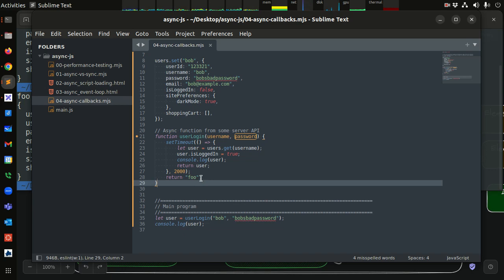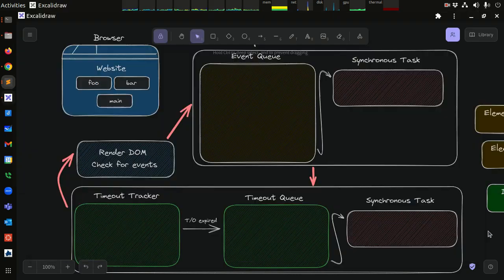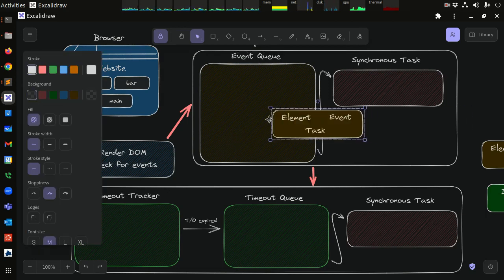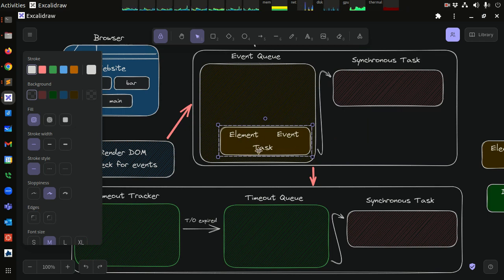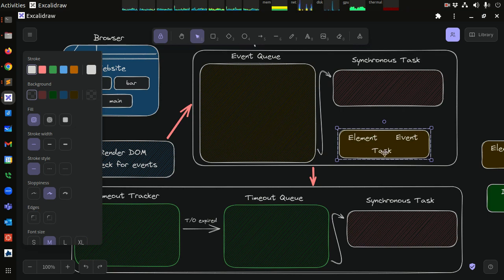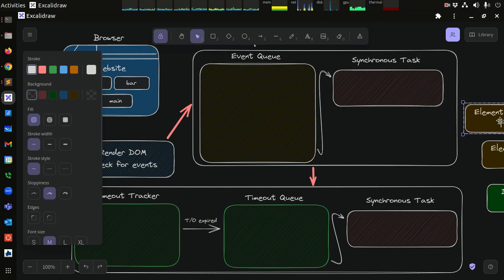So one of the first ways people have come up with handling it is sort of this callback idea, and it relates to the browser model. Like whenever you have a click event on a button, for example, there's basically a callback associated with that. They don't technically call that a callback, but it's the function or the JavaScript that is executed when you click the button, right? It's essentially the task. It's some code that's associated with this event, okay? So if this thing happens, run this code. So we think of this as our callback, right? So if this thing happens, take it off the event and then run the code. That's how the browser event loop works.